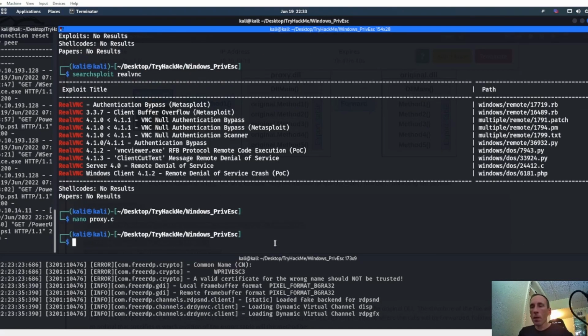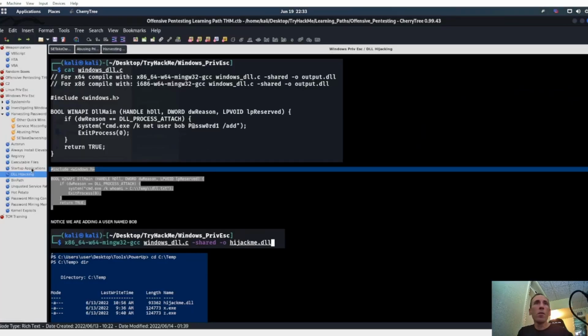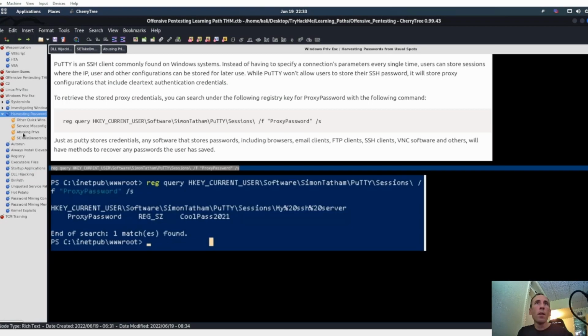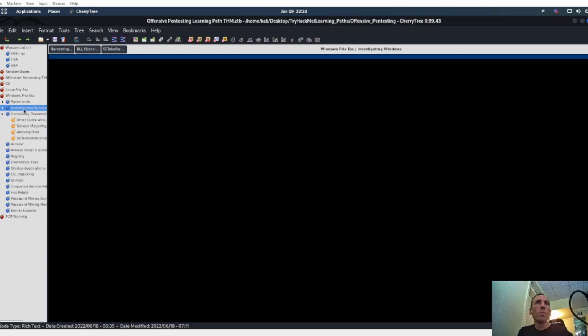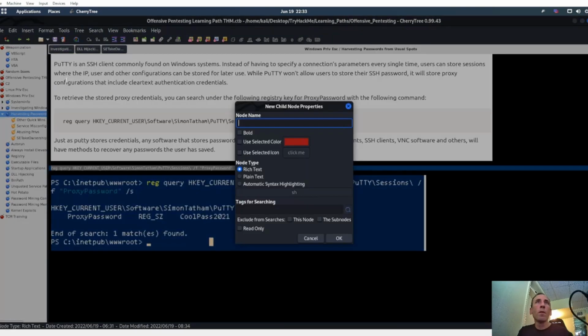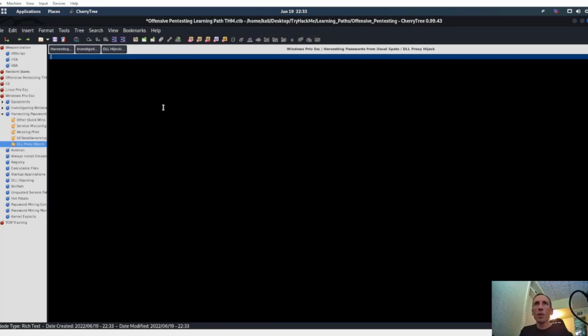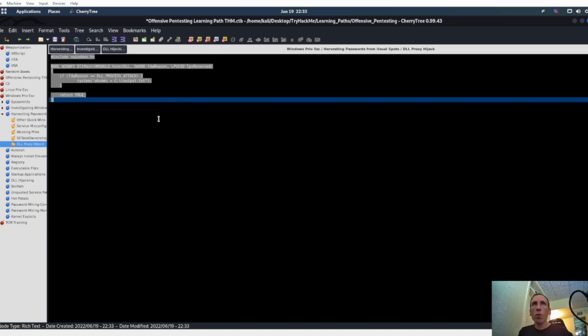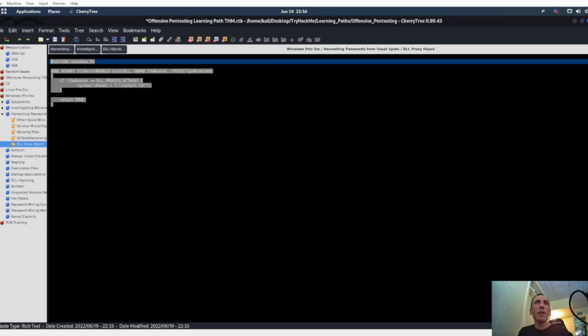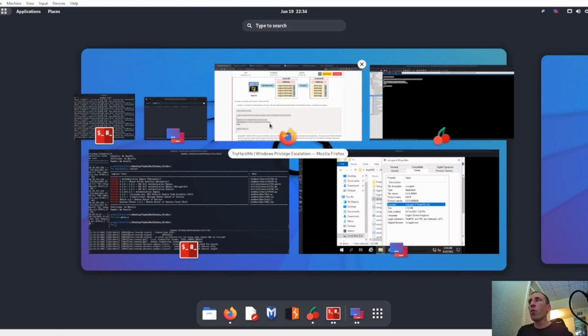There we go. All right, we will do a DLL proxy hijack. So what I've learned with the proxy hijack is that the DLL is going to then look for another DLL.